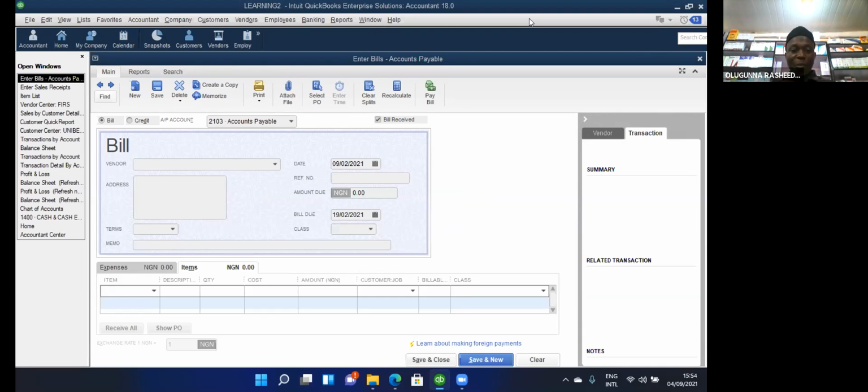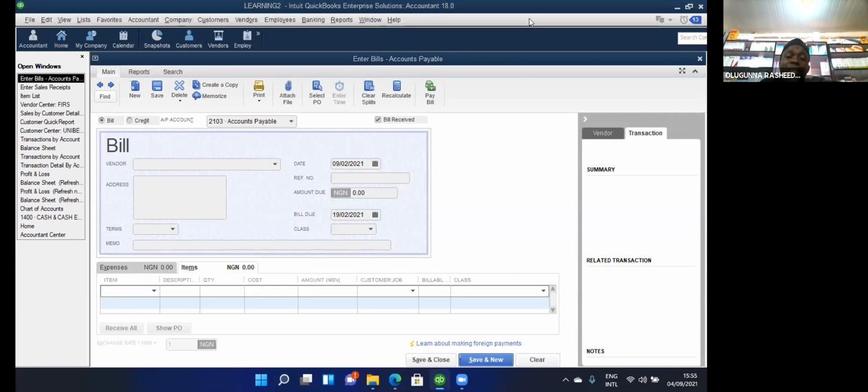How much does the license cost? Well, it depends on the one you are going for. If you still want to go for the old one, as far back as the 2015 edition, you can get it for about 40,000 naira, Nigerian money. If you are going for 2018, just the one I'm using now, you can get it for plus or minus 70, 75. If you are going for 2021, you can get it for approximately 90 or thereabout.